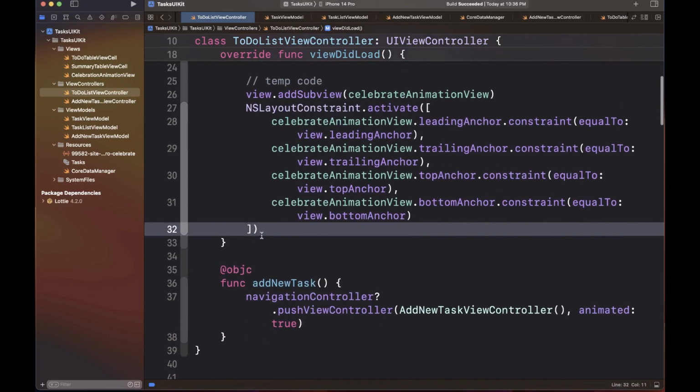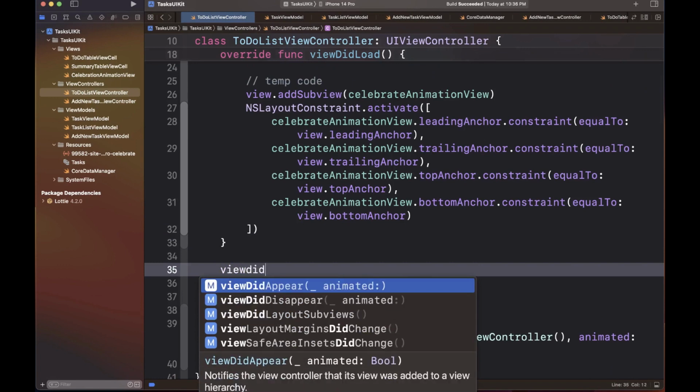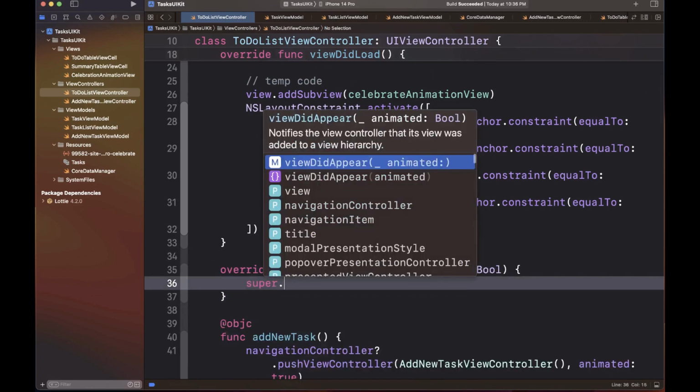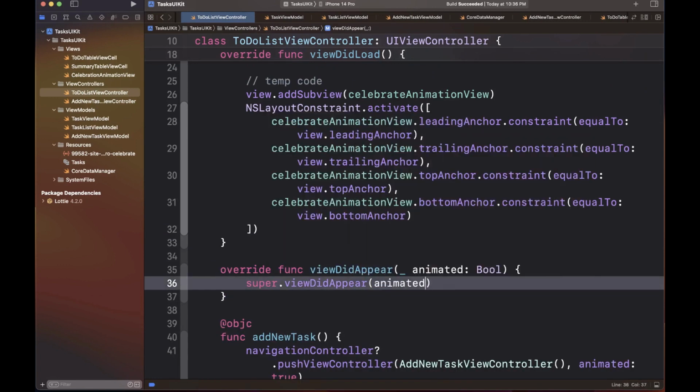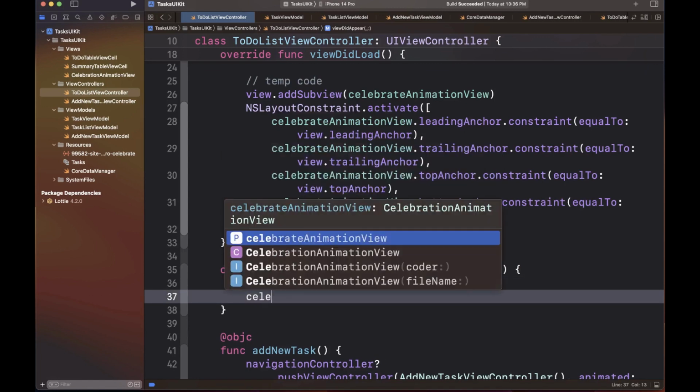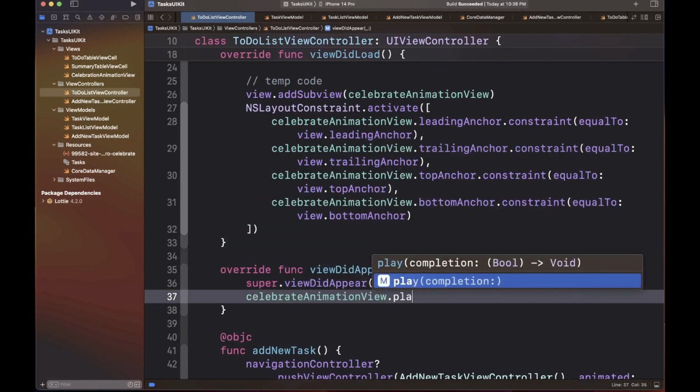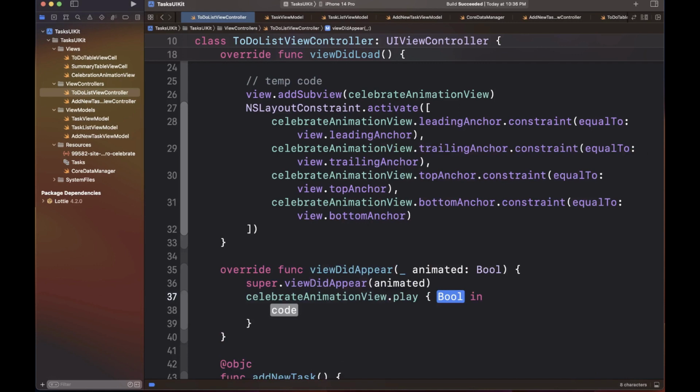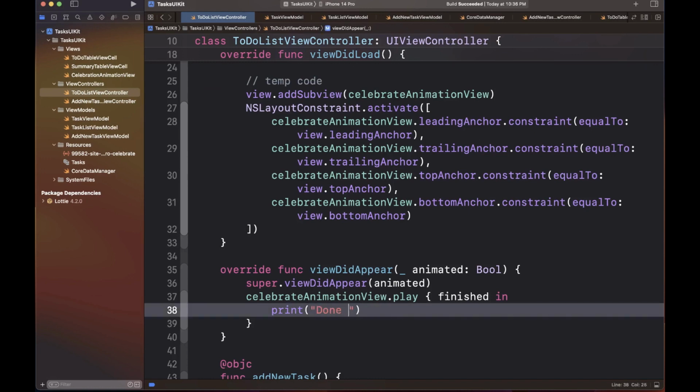Okay, and next thing we're going to do is right after this, in viewDidAppear, super.viewDidAppear animated, we're going to call our celebration view and play, and finished is going to be called, so we're going to simply print "done playing animation".